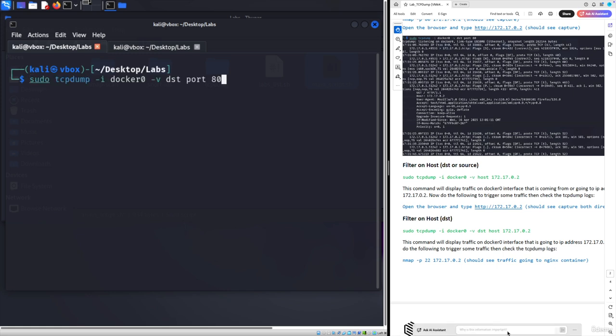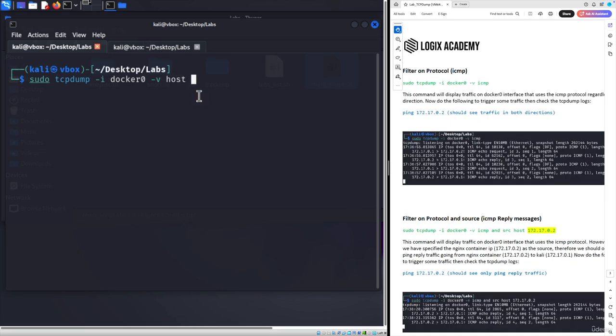Now, instead of destination port 80, we want to specify that any traffic going to or coming from this host, we want to see that. So you can say host 172.17.0.2. And this is again going to show all the traffic going either to the Nginx container or originating from the Nginx container.